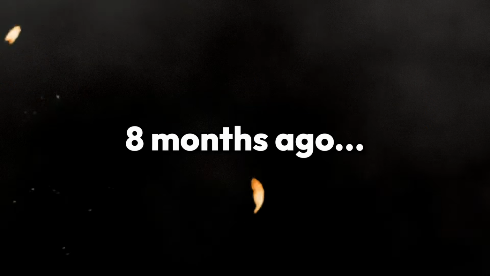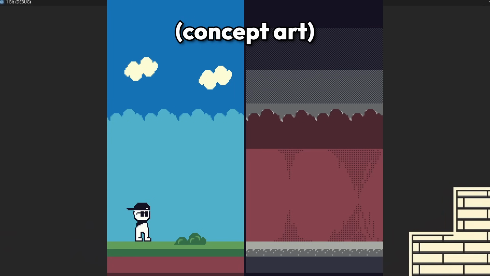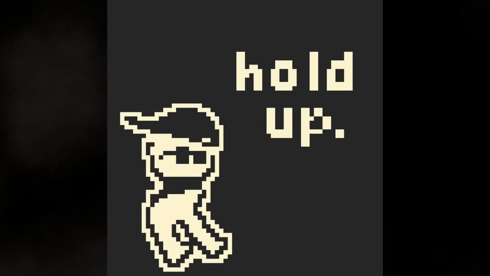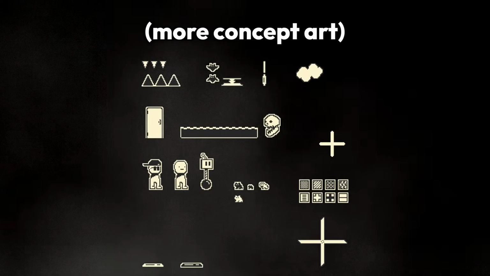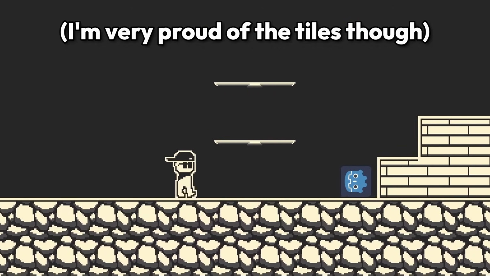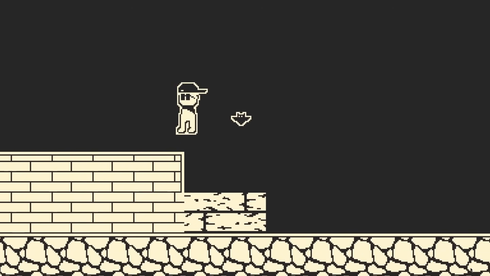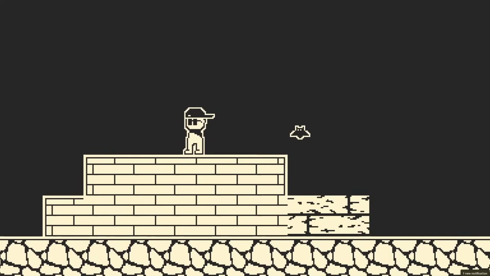So like 8 months ago, I was making this game that had to do with different color palettes. You could change from 1-bit to 2-bit to 3-bit and so on. This would change how things interact with each other. I had this Among Us looking dude and very little actually done. It was literally just basic platformer movement and platforms that would change from solid to one way. I added a bat that would follow you too, but yeah, it did not work the best.